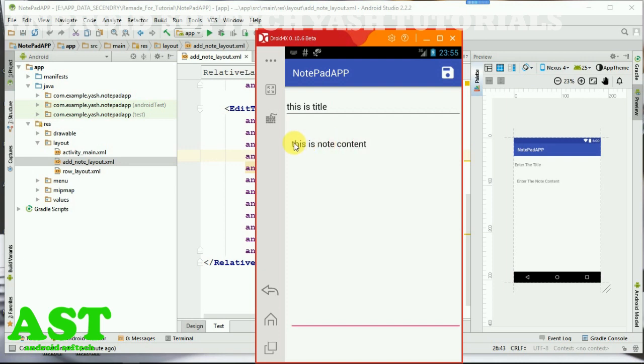Now I have written this is title, and this is content. Now I am going to save this. The toast message is showing your data is saved.